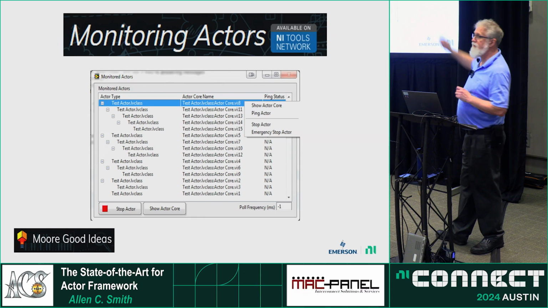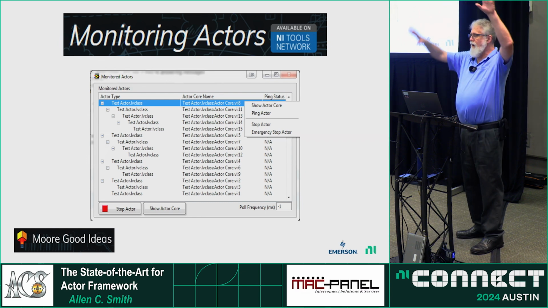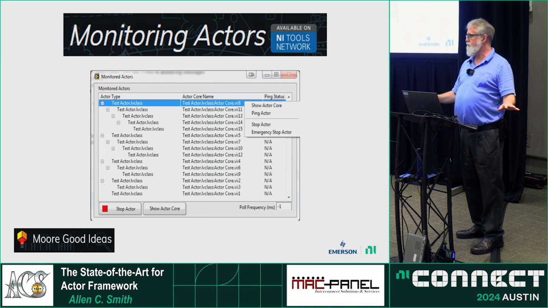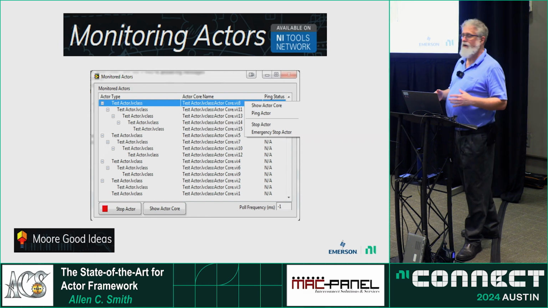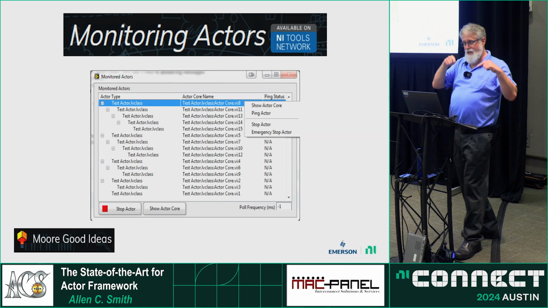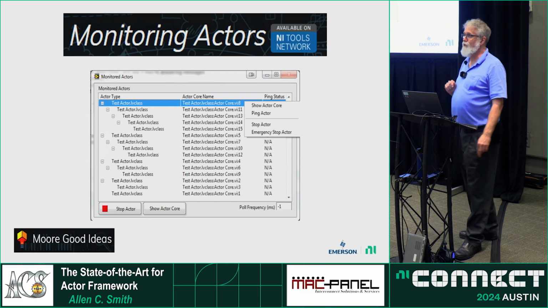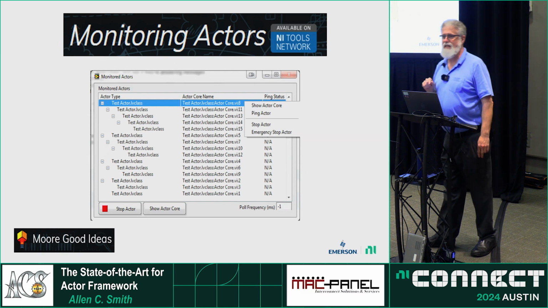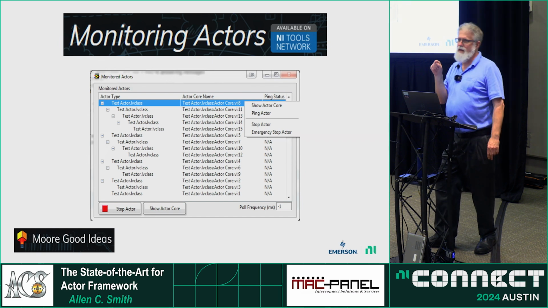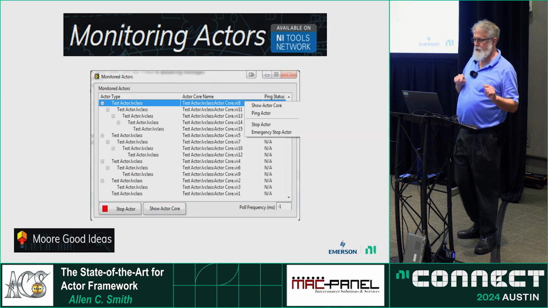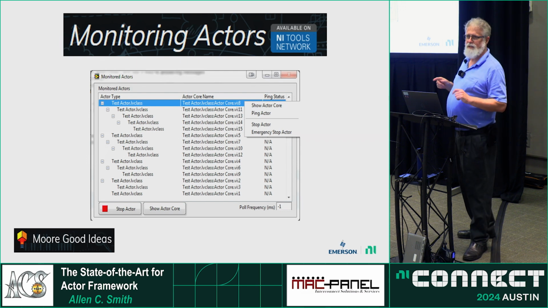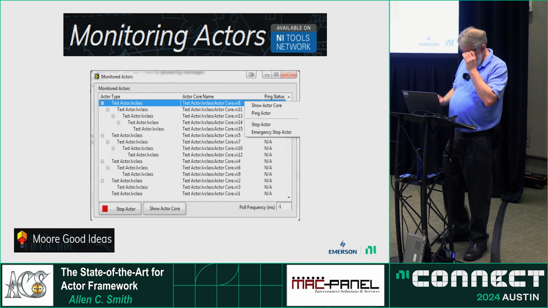But if you run that system, you'll get this dialog, which will show you the entire actor hierarchy tree, every actor that's up and running. And it constantly updates real time. And then if one of those actors is behaving oddly, you can accelerate and go to its actor core. You can ping it to see if that actor is unresponsive or if something else is hogging the system up. And if you have to stop an actor because it got orphaned, that's easy to do as well.